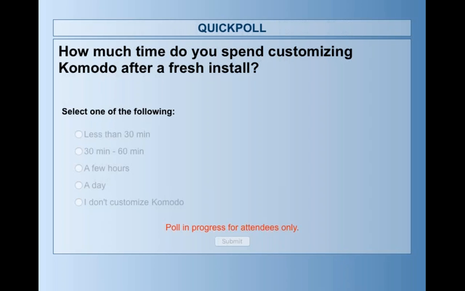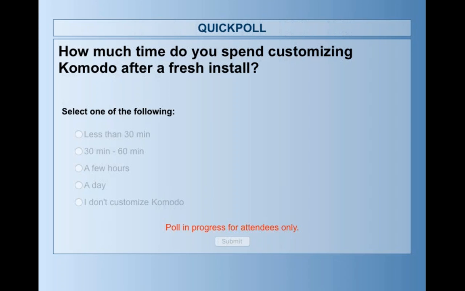It's an interesting thing because I know I personally don't spend a lot of time customizing. I just tend to do it over time. Nathan was saying that I know Nathan likes to customize things a lot so that they're awesome. And so yeah, we want to know what our users do. So plug in your votes.